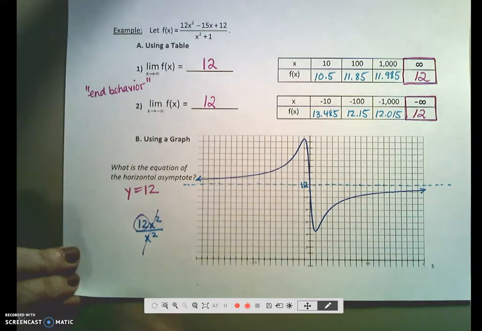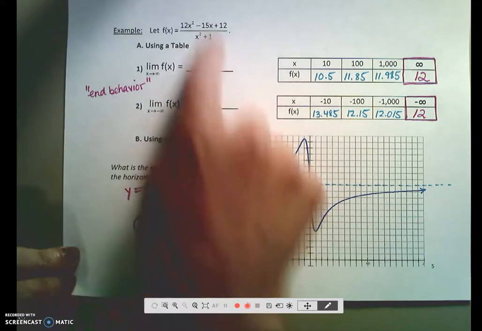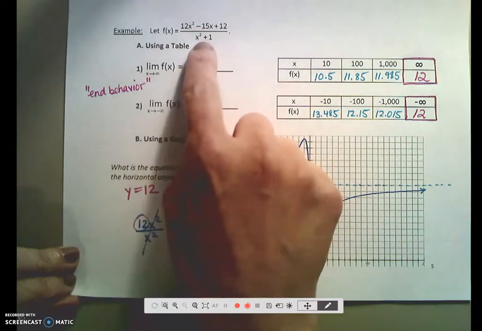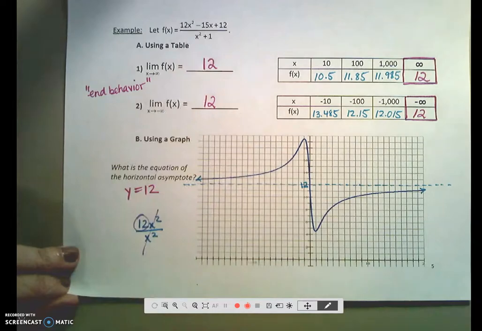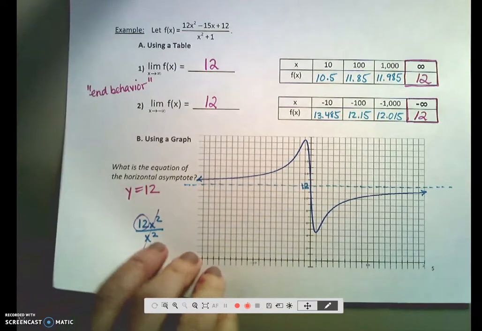All right, and on this one, you'll notice I don't have a section about algebra. We can't simplify that. Well, maybe that could be factored, but I can tell you the bottom can't be factored, so it doesn't do us any good to do algebra on this particular one.